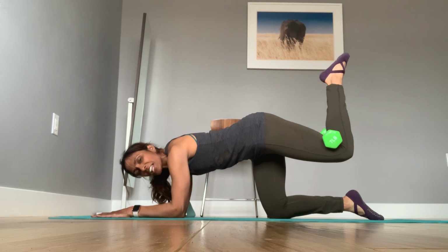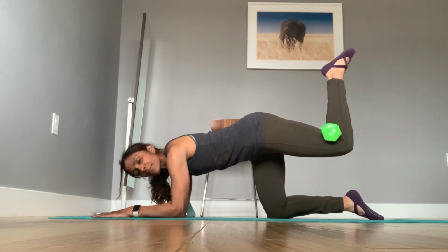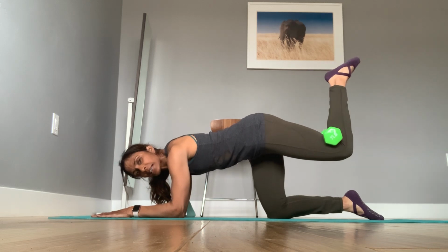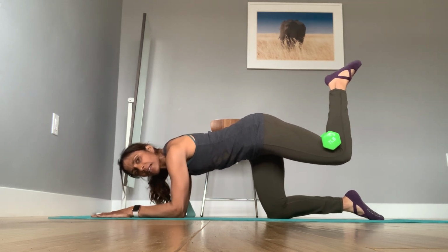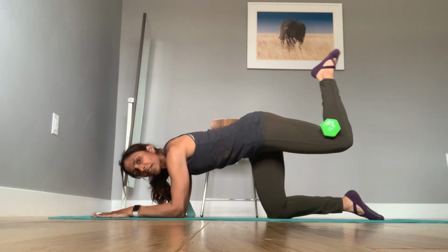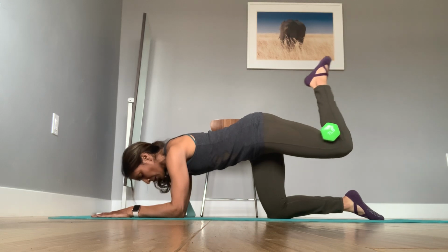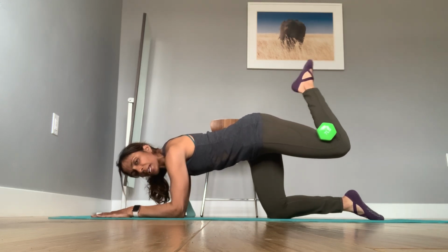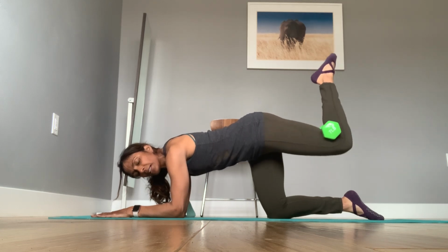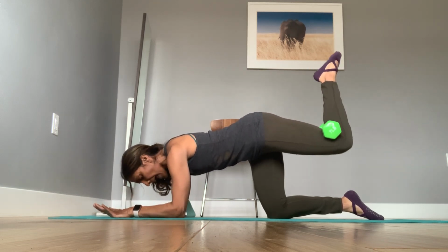It's a teeny tiny movement. Take it in, back, in, and back. 8, 7, 6, 5, 4, 3, 2. Hold it here, pulse it up, up, up. Little pulses up.